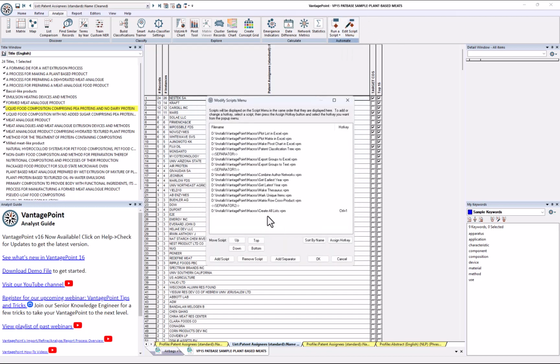Finally, in that Edit Scripts menu, for example, I've just added the script that frankly is my favorite, the Create All Lists script, which is probably hiding in your macros directory, even if it's not already on your script menu. So you can go ahead and try out the Add a Script button right now and see if you can add that one.